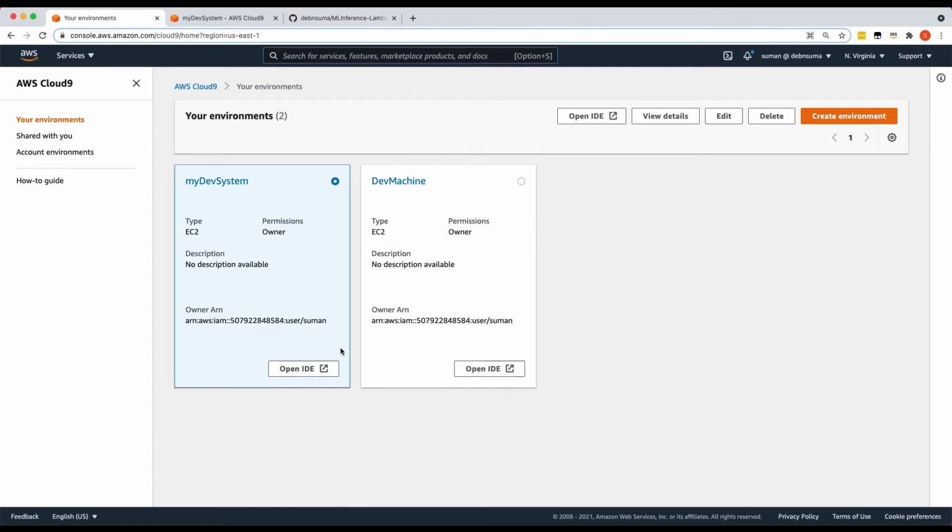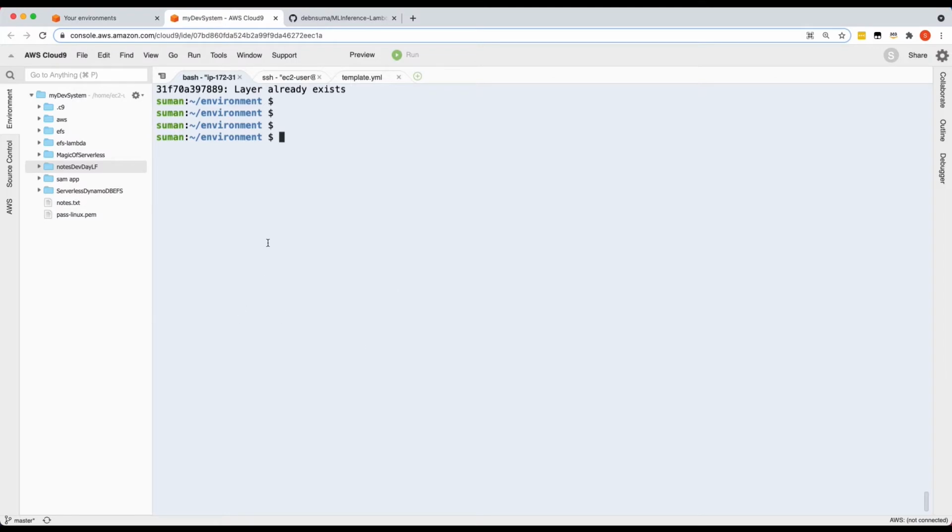The Cloud9 instance is basically a virtual machine which gives you an IDE kind of environment, which looks something like this, where you can write and edit your code, and also get a command shell. But this is all running on an EC2 instance on the cloud.